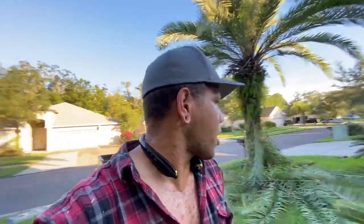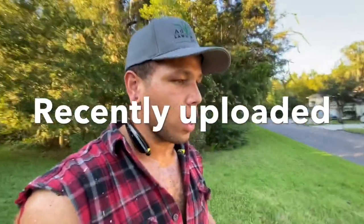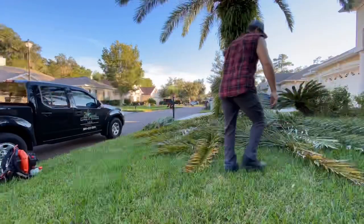Letting my trimmer cool down, and I think I'm gonna shut it off here in a minute and work on these edges. But later on in this video, we're gonna do a little segment on filing the pole saw and how it's a little bit different than filing a chainsaw. You want it to be more modest. You don't want it to be so hungry with the wood chips being big.